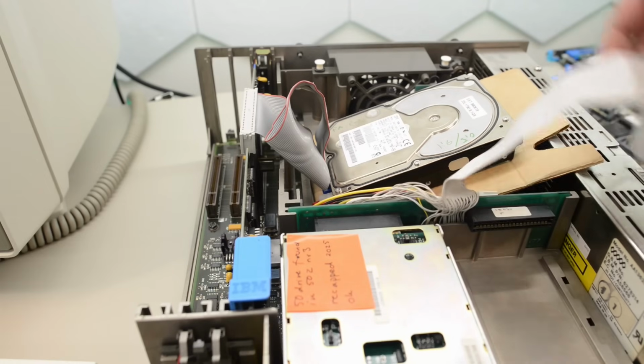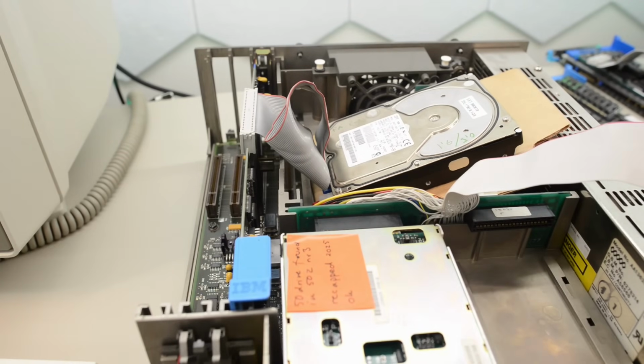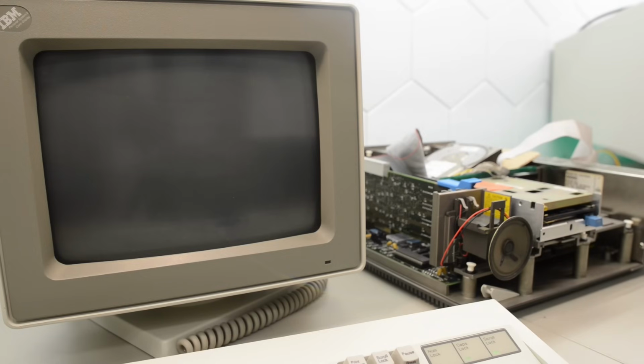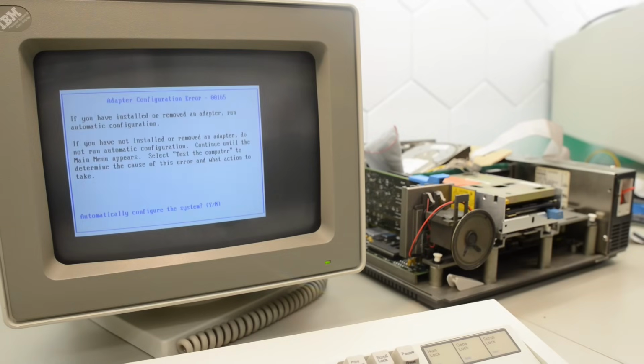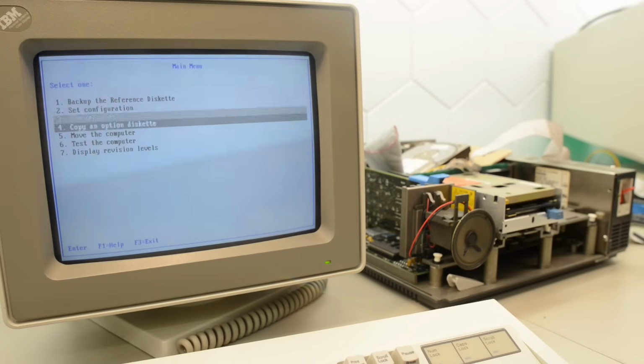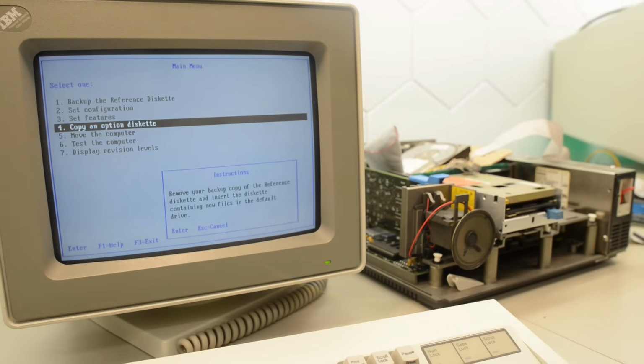Okay, my hacked riser, installed the Tribble card and the SCSI drive. The controller is tested, but I don't know if it's compatible with the Model 50. So we're just gonna have to test it and see if this works. I don't have the ADF files for the Tribble card on the ref disk, so I'm gonna hit no here and copy an option diskette. Well, I guess we could switch to a regular display, since we're not using the 8514A card. I'll swap it in the next reboot. Okay, remove ref disk. And I'll insert a diskette with the ADF files for the Tribble card. And now we can swap back to the ref disk.